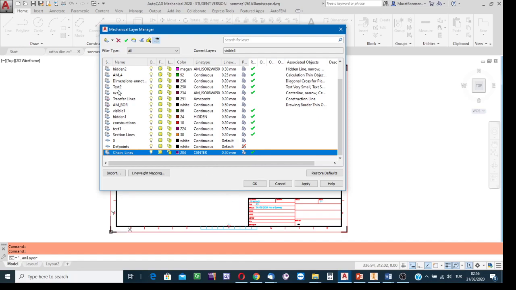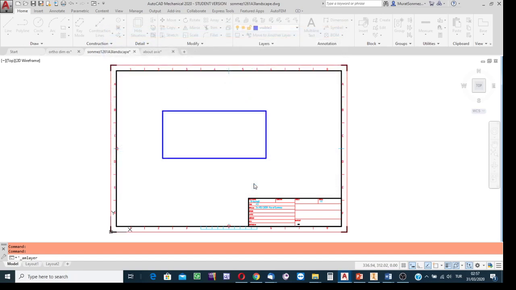For axis, the thickness is 0.2, but for chain lines, 0.5. Although I selected the center line option from the list, inputting the thickness as that of a chain line guarantees a chain line when I create a line in the layer. Click on apply, click on OK.